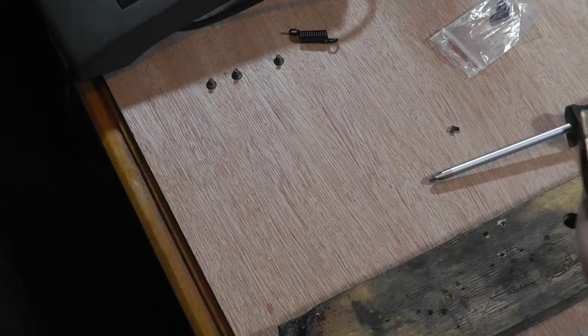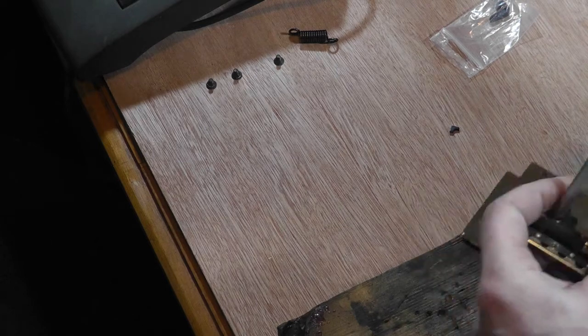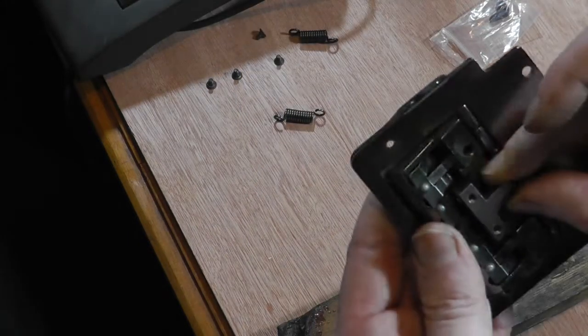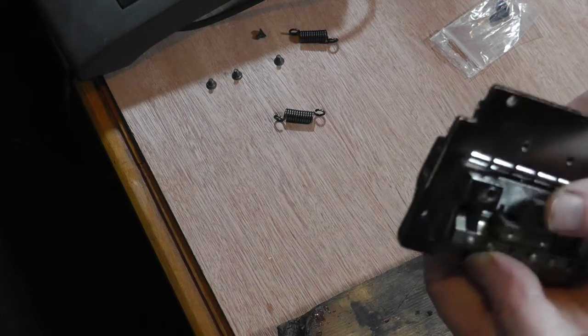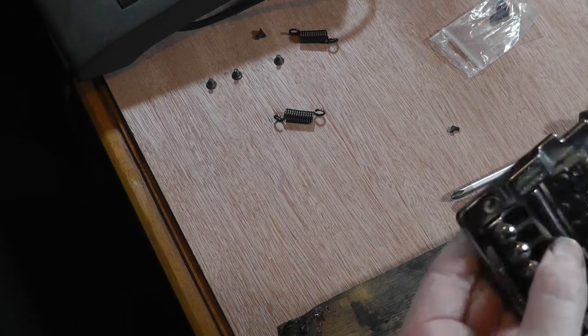We don't need to mess with that. I'll take it off anyway, just to give you a clear view of what's going on. So here's the plate I was talking about, and there's the screw. Okay, so what we need to do next is undo these two screws, remove the cam.